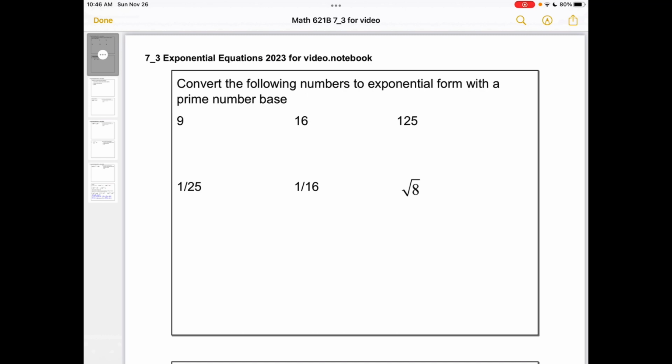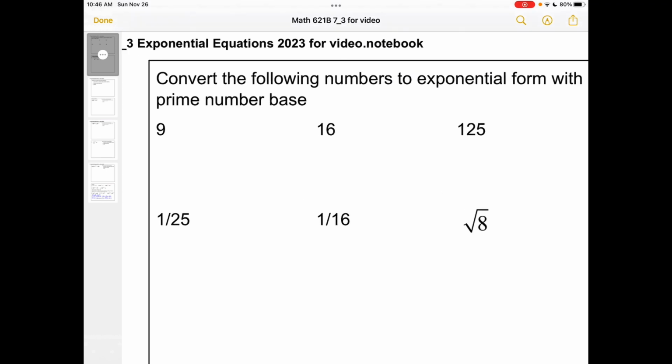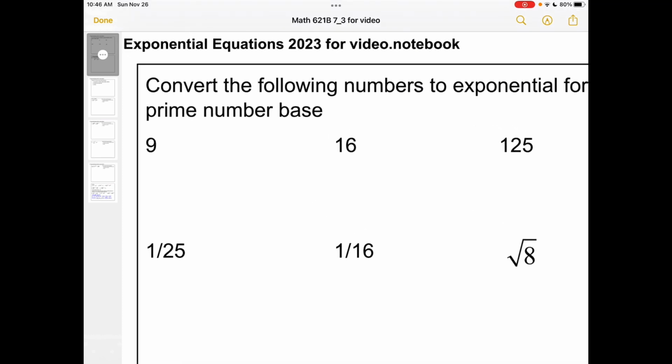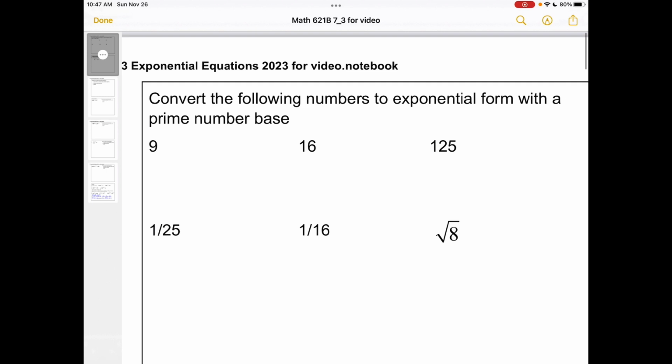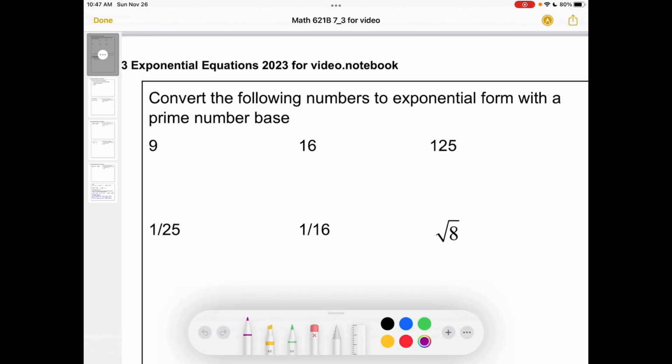And a prime is a number that's only divisible by 1 and itself. So let's take a second here and think about how we could rewrite the number 9. We could call it 3 times 3. That would make sense. We could call it 4 plus 5. But it's asking us here to write it in exponential form, so as an exponent. So what I'm hoping you're going to think about is I could write 9 as 3 to the power of something, 3 to the power of 2.